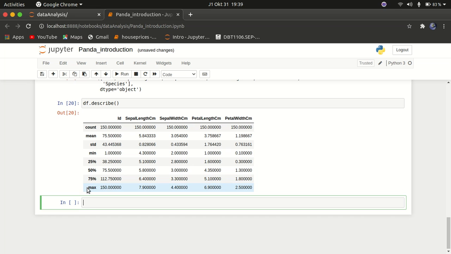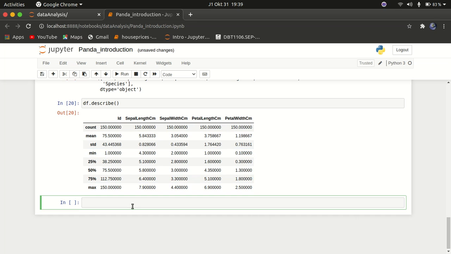It also returns the max, the mean, and other values for each column. You can see that for the sepal length in centimeters, the highest is 7.9 for the iris data set, and the minimum is 4.3, and then we also have standard deviations and other statistical data.